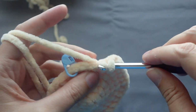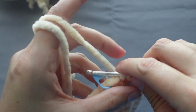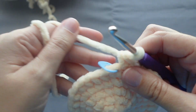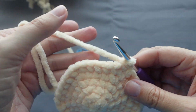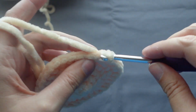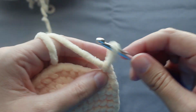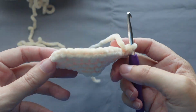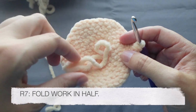This is the last round of increases for the front flippers. After this, we will start to form the flipper. For round 7, we fold the piece in half. Tuck your tail into the center and fold the work in half.